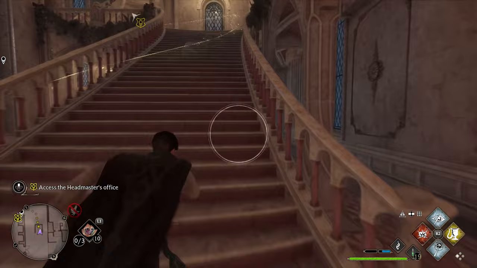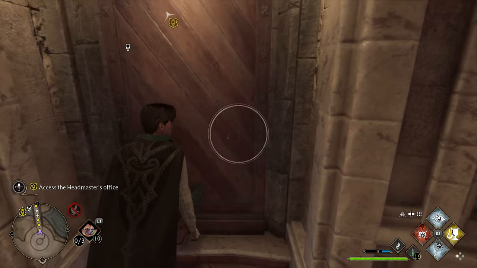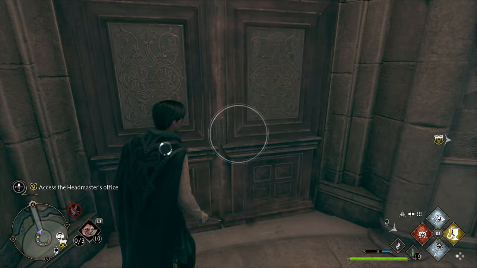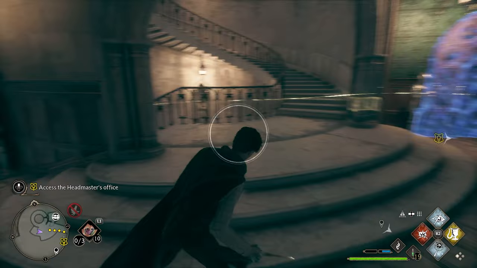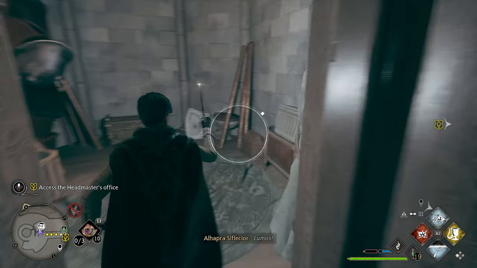Okay, this is a long journey actually. Wow. Revelio. Wait, what? I think it's upstairs. Yeah, it's upstairs. I think we're almost near. Okay, there is one. Okay, let me try to solve this. Lumos. Revelio. Okay, there is something still.